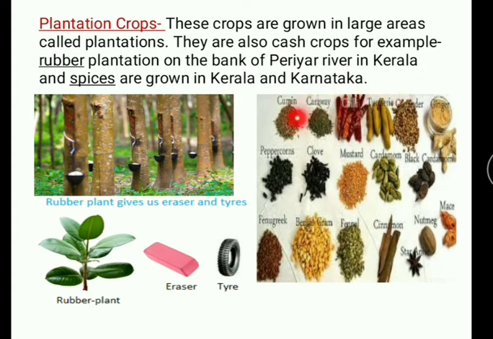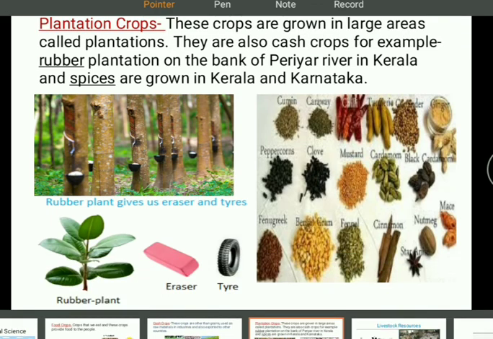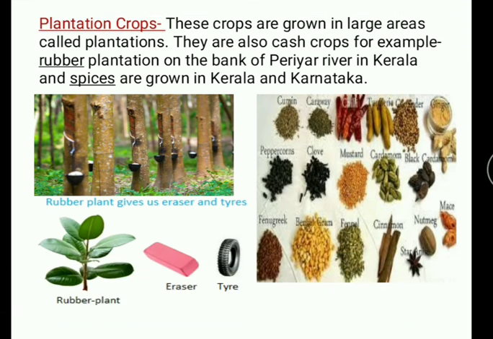Now, if I move on to the spices, in your mama's kitchen also, if you go and see the spice box, you can see all the spices over there. Cardamom, ginger, nutmeg, cinnamon, chilies, cloves, black pepper, white pepper, everything. As you know, spices are very important in cooking, because the food is incomplete and tasteless without the spices. So these spices we get mainly in Kerala. Kerala is also known as the land of spices, state of spices.